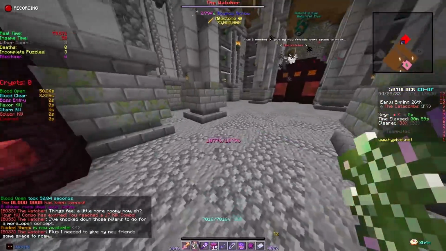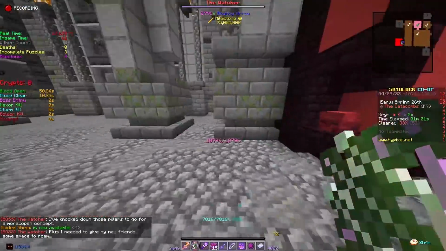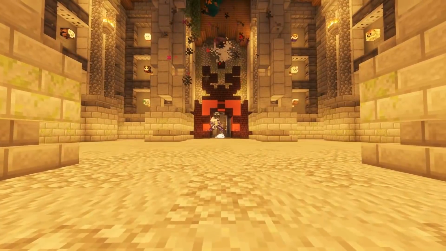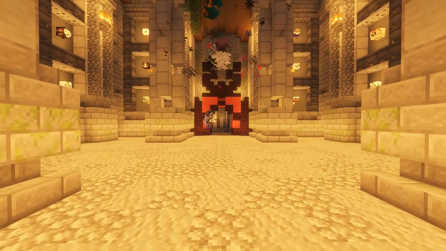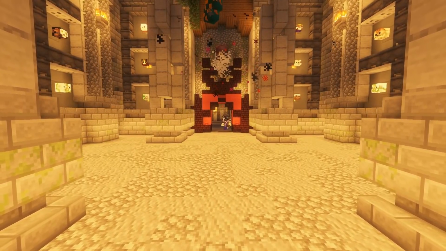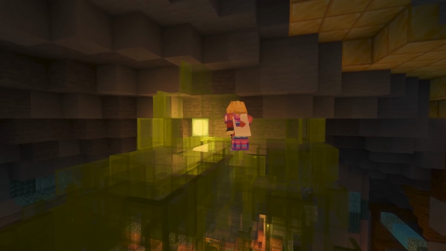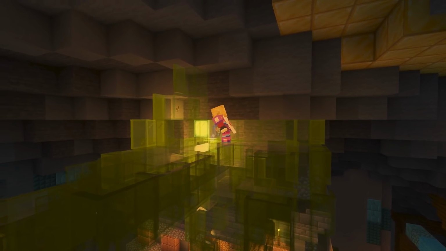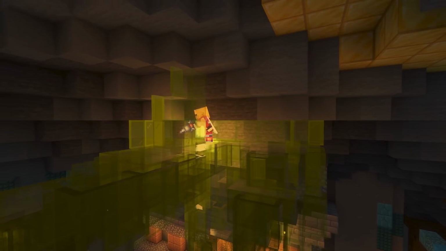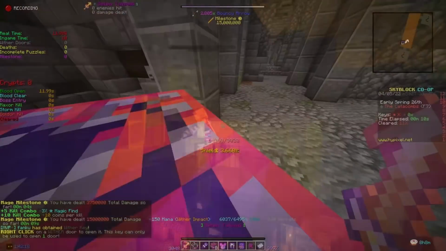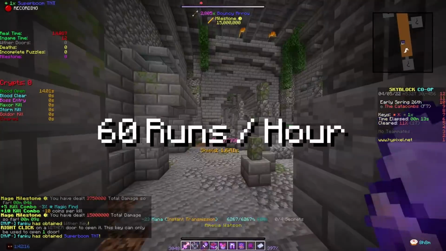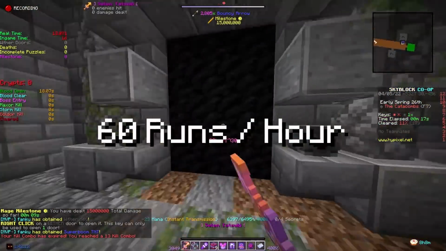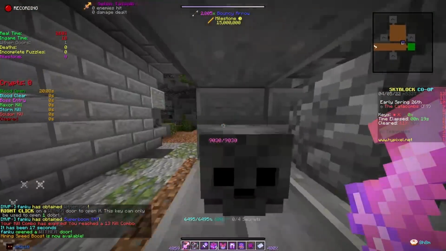Let me give you a scenario of how this can actually be useful to you. Let's say you're a player who is really into dungeons or just enjoys frag running a lot. And let's say you began to start mining and want to know if it's more worth it for you to mine or for you to do frag runs. In this case, we're going to be assuming that you can do about 60 frag runs in 1 hour, but because you don't really like mining, you only make about 7 million coins an hour from mining.